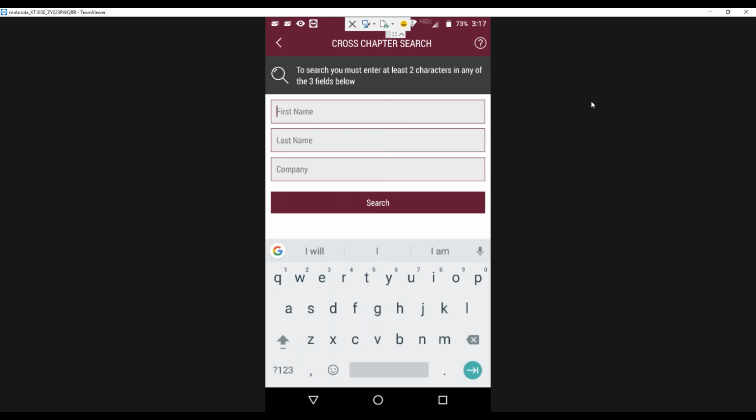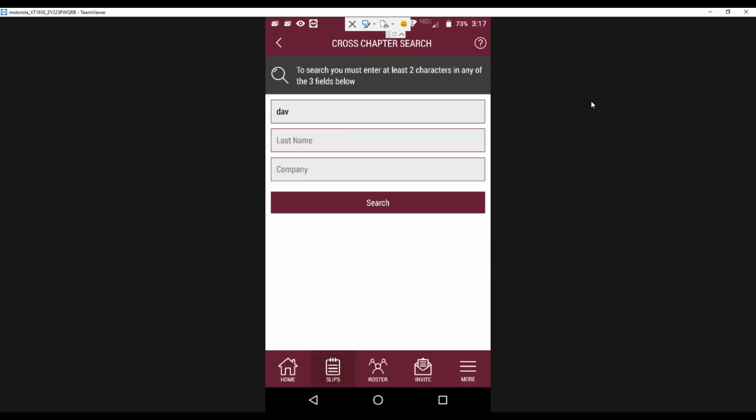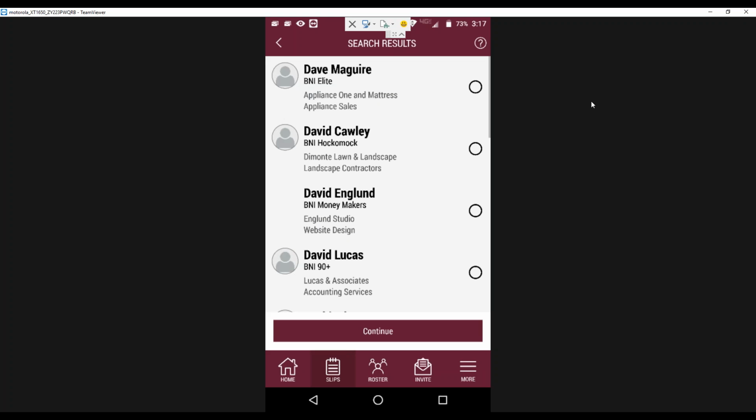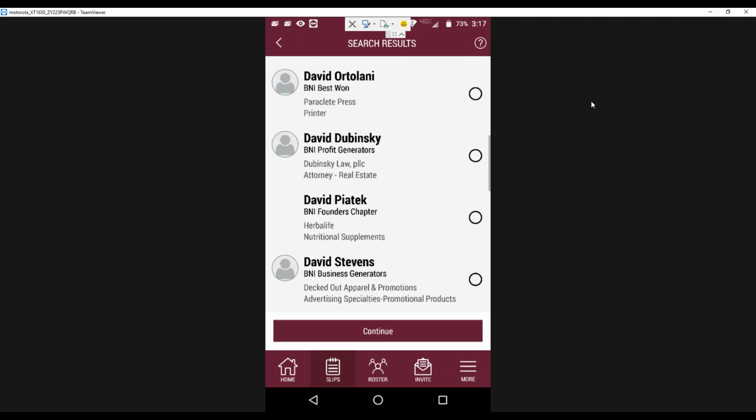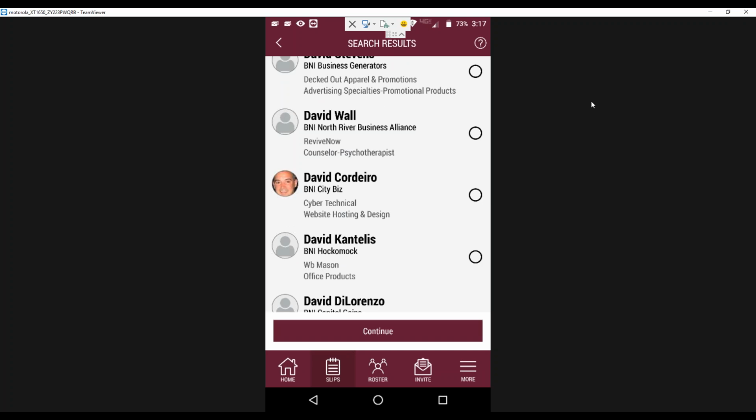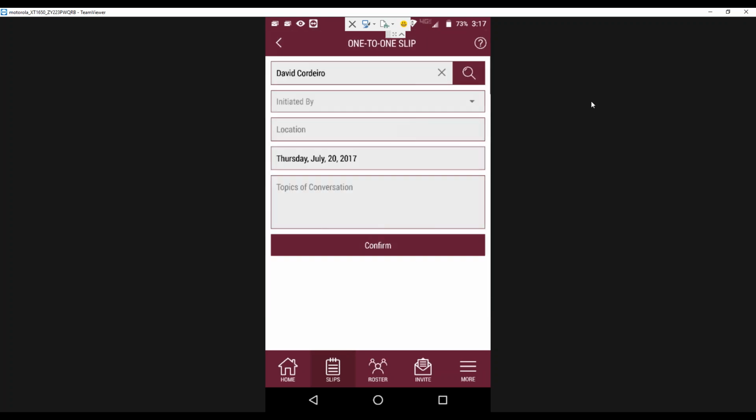If you're not sure how they spell their name, or if it's listed as Dave or David, you don't have to fill it out completely. All you need is the first couple of letters, and this will bring me pretty much all of the Daves and Davids in the entire area. So I can choose the right David, David Cordero, this guy right here. I'm going to select that one and choose continue.